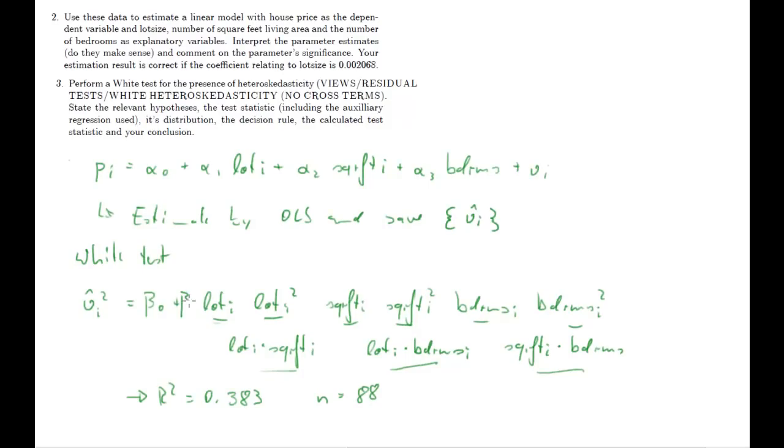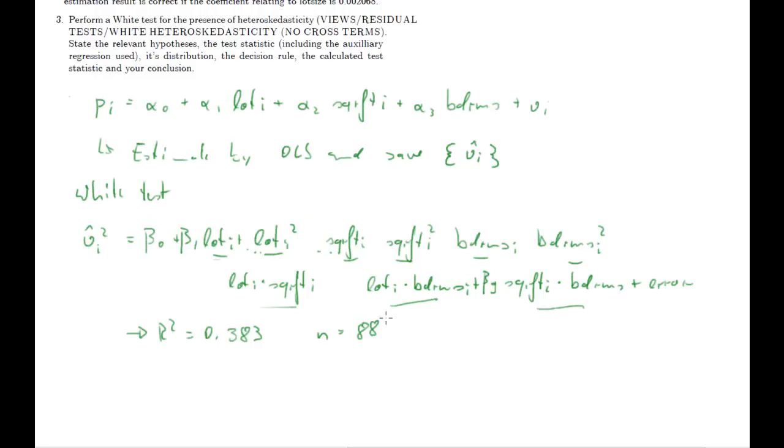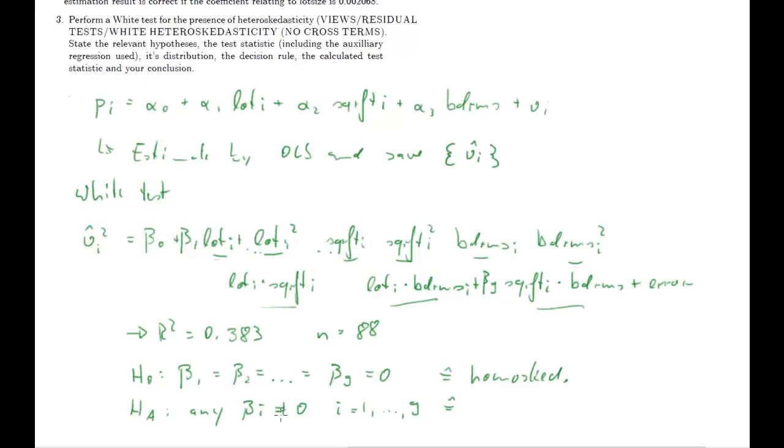So our coefficients here, let me just include 1, so that would be beta 1 plus, and so on, the last one is going to be beta 9, because we have 9 of these coefficients, and I should include an error term. The hypothesis we are now testing is that all these variables are insignificant for explaining variation in u_i hat squared. So the null hypothesis is that beta 1 all the way to beta 9, all of these are 0. The alternative is that any beta i is unequal to 0 for i equals 1 to 9. This is equivalent to homoscedasticity. And if we conclude that the alternative hypothesis is valid, that would be heteroscedasticity.